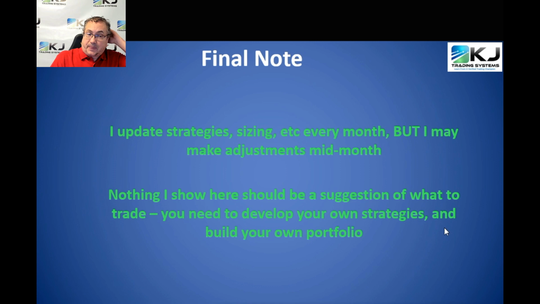So a final note, I update these strategies every month. And sometimes I make adjustments mid-month, so I just wanted to warn people that if you think, oh, hey, he's trading a lot of energies right now, that's what I should do, that might change mid-month, so I won't be doing another video on this until next month, but things might change. And I'm not suggesting any markets, any particular algos with this video. This just shows you what I'm doing, just to give you an idea of what a typical algo trader does. At least I think I'm typical. I don't know if I am or not.